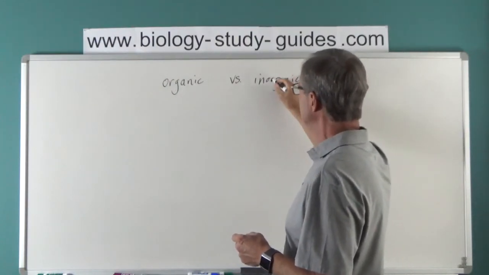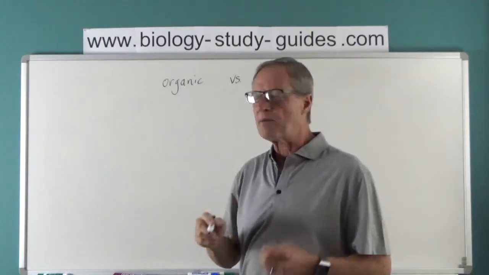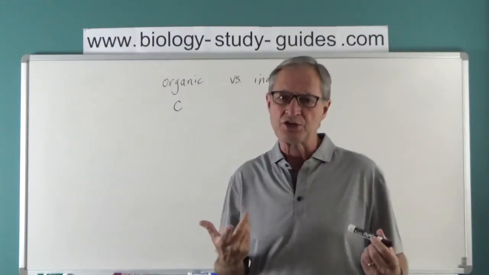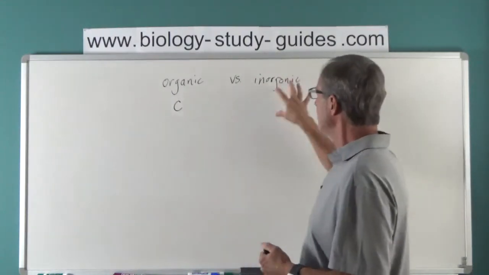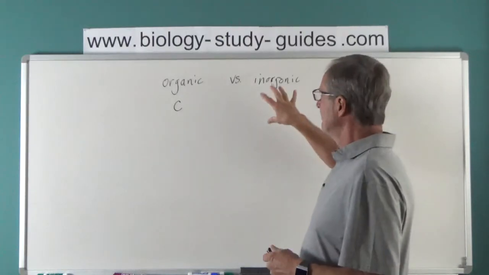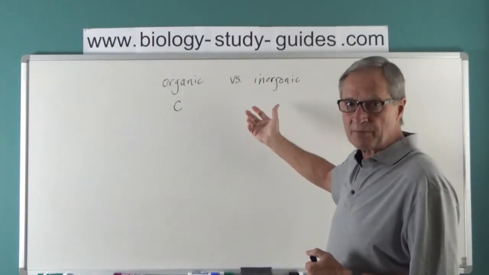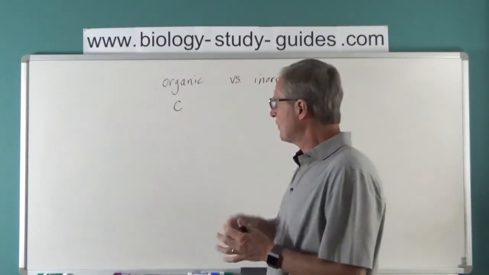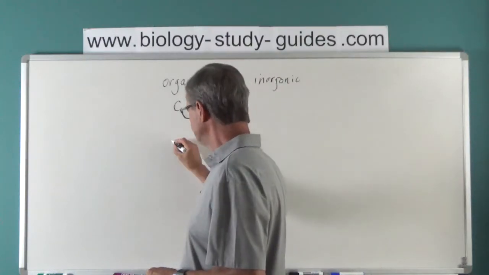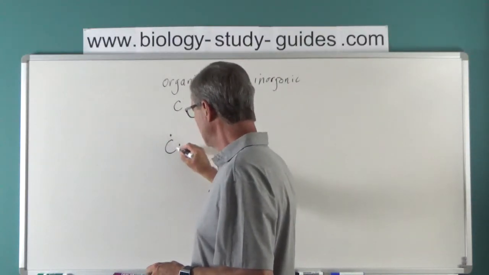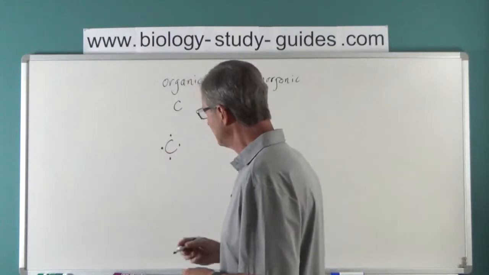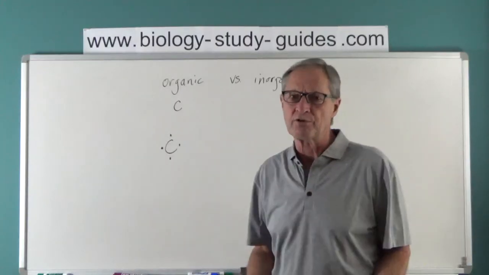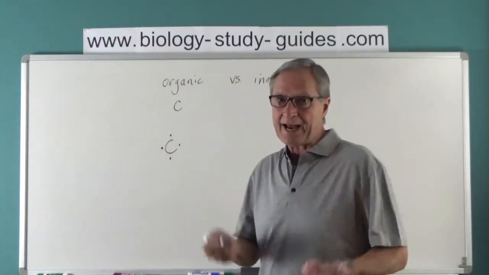In a simple sense, organic compounds are carbon-based compounds. That's in a simple sense, and that's where we're going to start with this. Inorganic compounds are not carbon-based, although there is carbon in some inorganic compounds, but these are carbon-based compounds. And we'll start with the carbon atom. The carbon atom has 4 bonding electrons, 4 electrons in its outer shell, and that allows it to bond to a huge number of other types of atoms. And it can actually bond to itself.